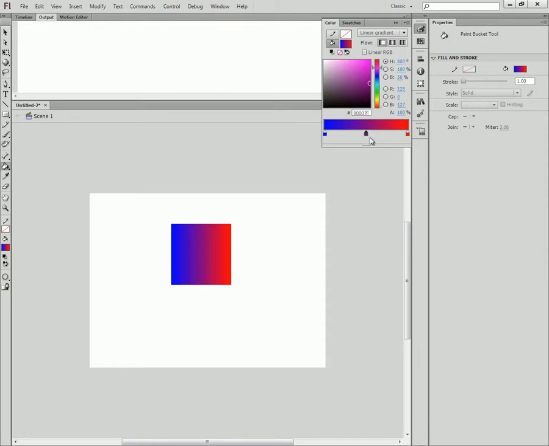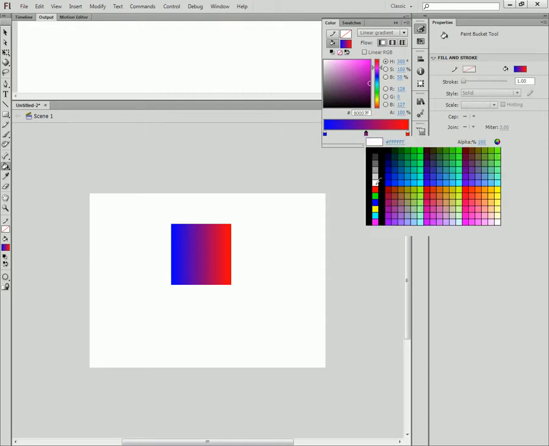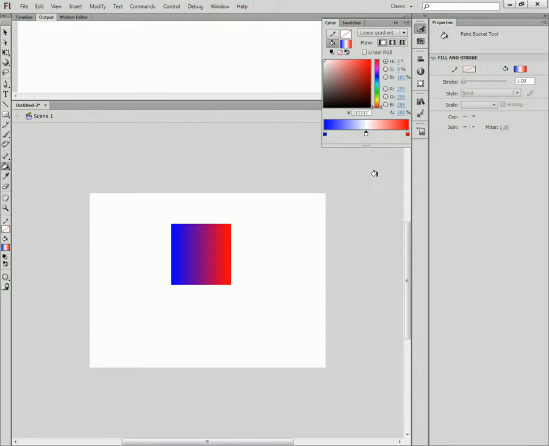If you just go ahead and click, it drops in another color sample wherever you clicked, and it tries to create a color that was being generated at that instance of it. So it's giving me this purple color right in the middle. But I'm going for the American flag, so I'm going to go ahead and change this to white by just double clicking on that. And now I have blue, white, and red.